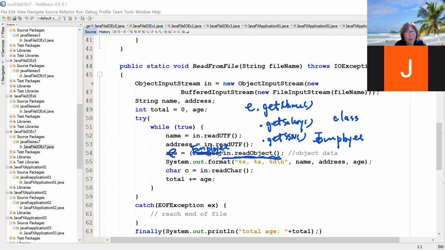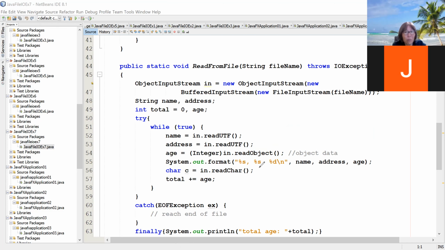But for this file, it stores all employee-related data as a single object. So when you do read, you need to do it the respective way. And then later on, regarding that object, you can do its retrieval.